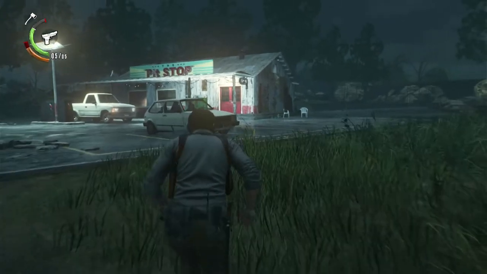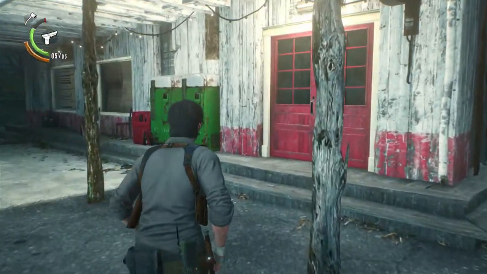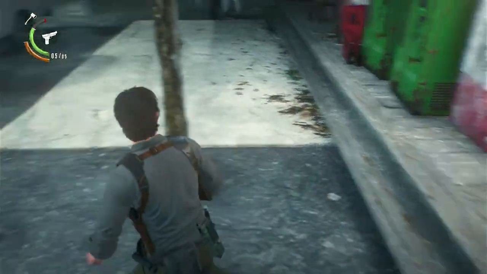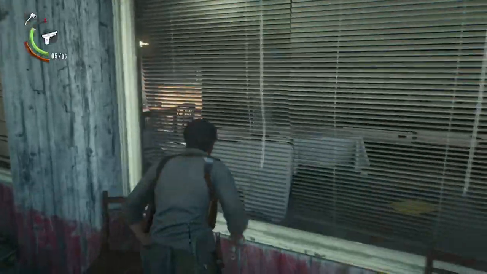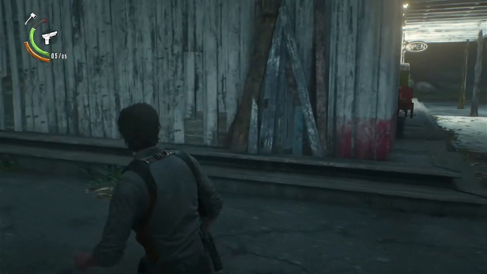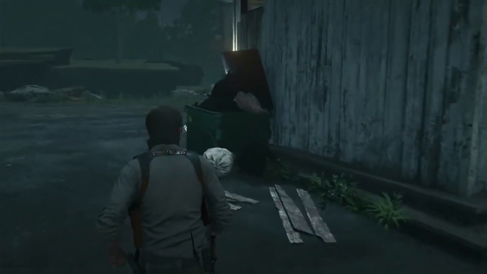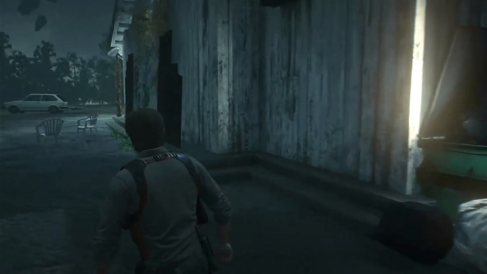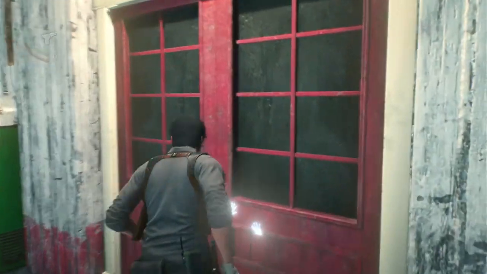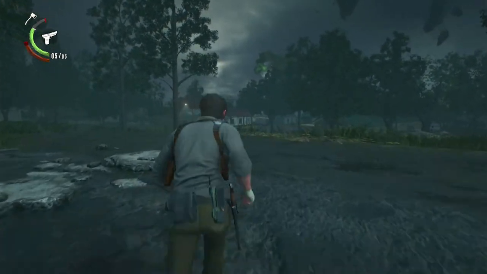Inside of this place and see if we can find something. Let's see. Can we even get in here? No? I can't even go through the windows. The windows are busted. Check around back. You mean to tell me as big as this building is, it don't have a back door? Ooh, nice roll. Let's go back to where we're supposed to be.